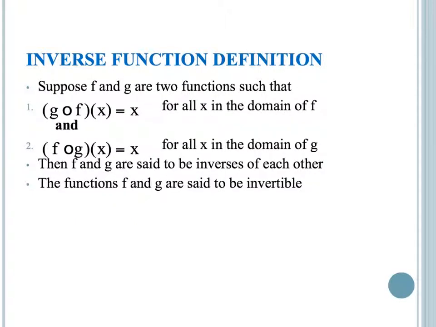So how do we verify that we have inverses? Well, we're going to use our function composition from the last section. If we use our function composition, we can take g of f of x, and we would get that plain x. Likewise, we could take f of g of x, and we would get the plain x. If we get nothing but x both ways, then we have inverses. And the original function f is invertible. The function g is invertible.